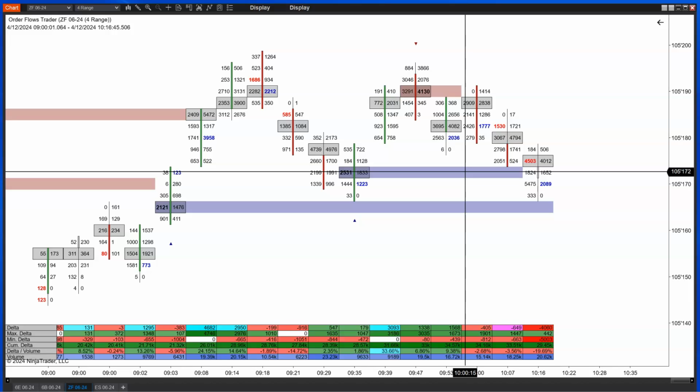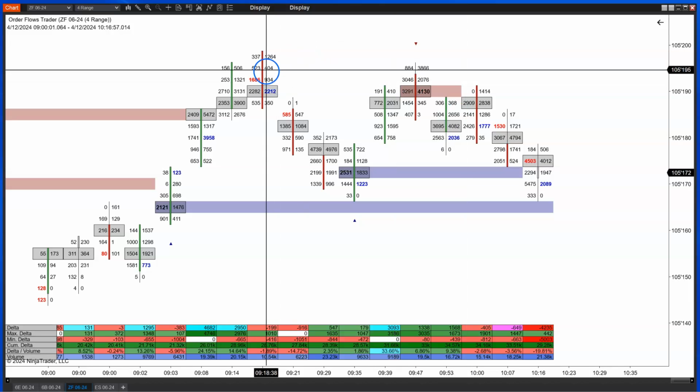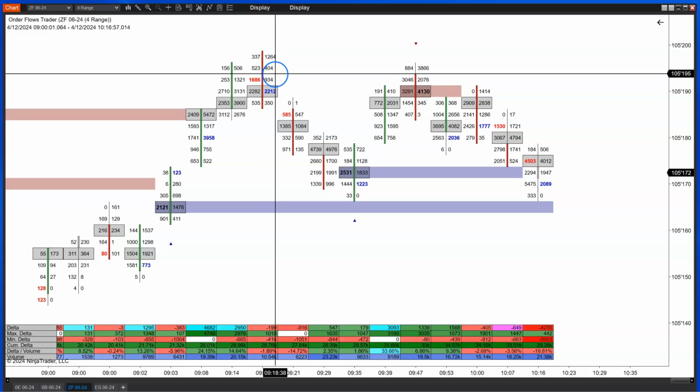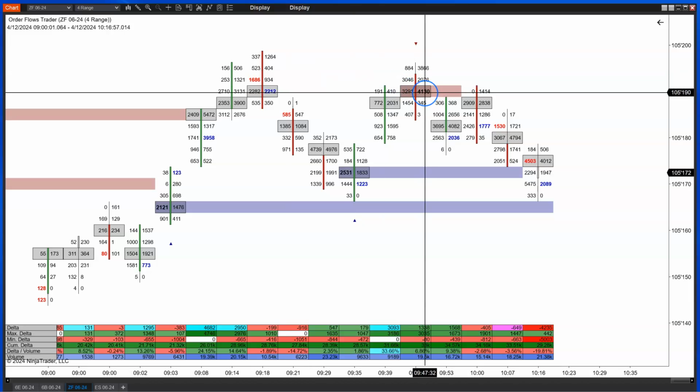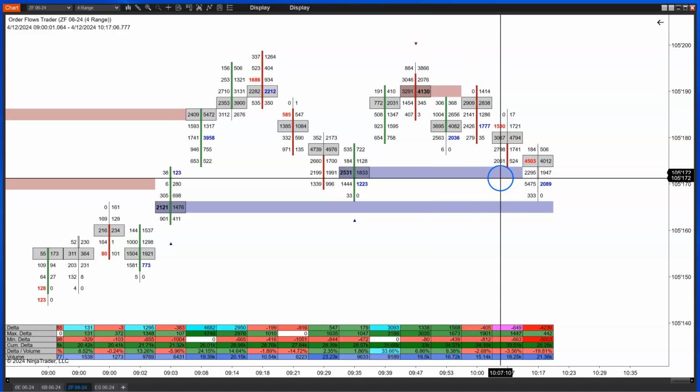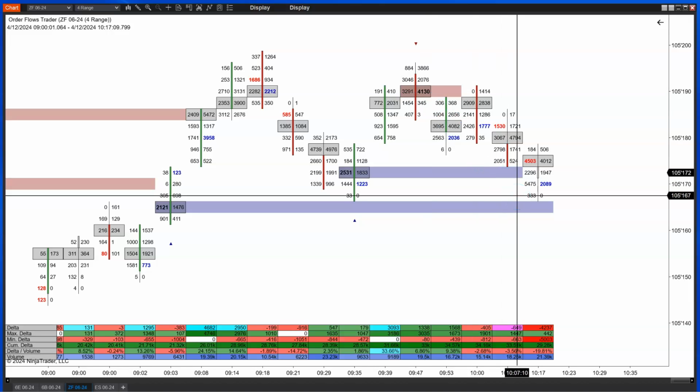Okay, and what makes order flow even more powerful is when you combine it with other technical and fundamental analysis that you already use in your own trading, right? You don't have to use this in a vacuum, right? If you have a level, if you say, oh, you know what, my pivot level is up here at 19 and a half, right? There's a 19 and a half, and then you see distribution coming in. You could be more confident in that trade that the market could potentially sell off.